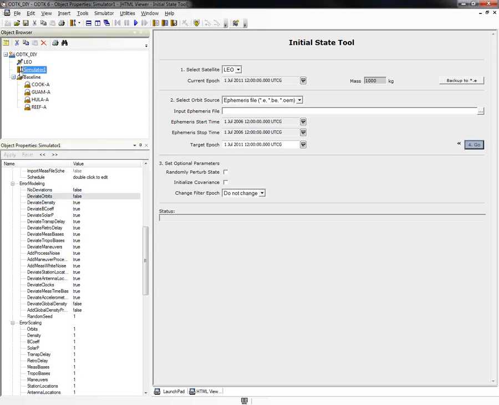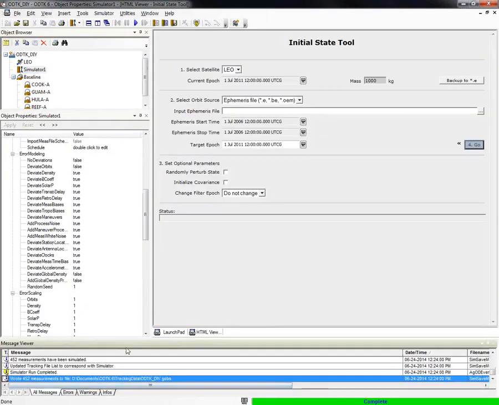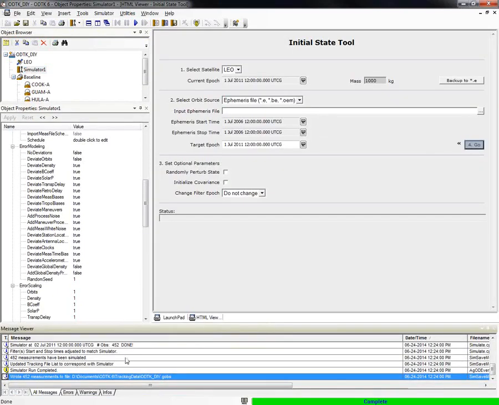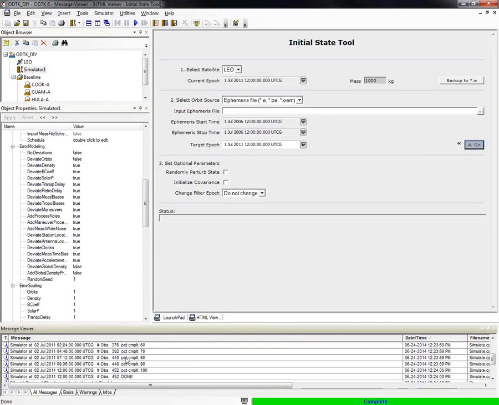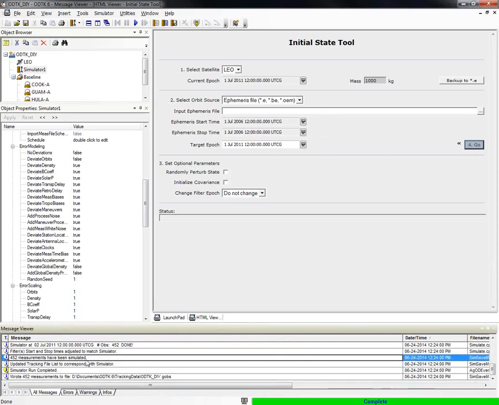Okay, so how do we run this? If you select the simulator in the toolbars, there's a little blue Run button. If I click here, you'll notice the progress bar completed rather quickly. Also in ODTK, the message viewer is a very useful tool which gives you the status of how these computations are going. If I scroll up a bit, you'll see that it calculates my progress through the simulation, tells me I created 452 measurement data points, and I put them in this file.